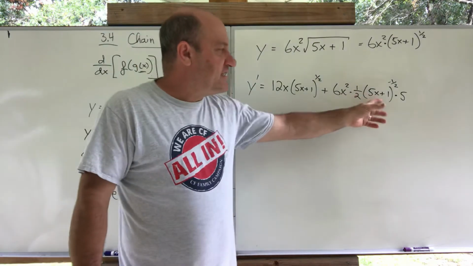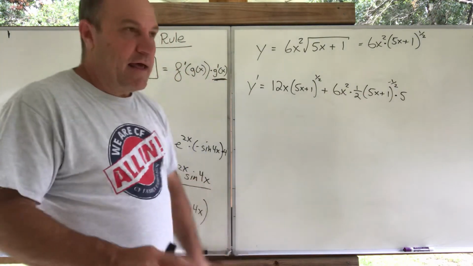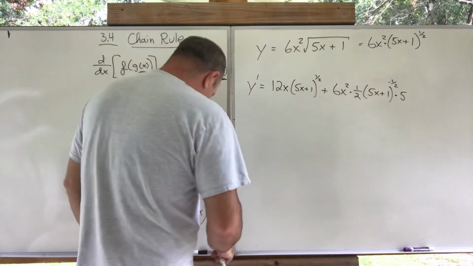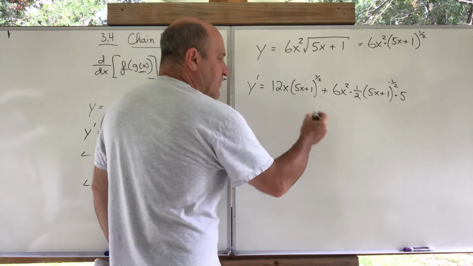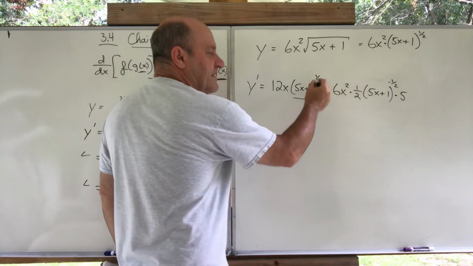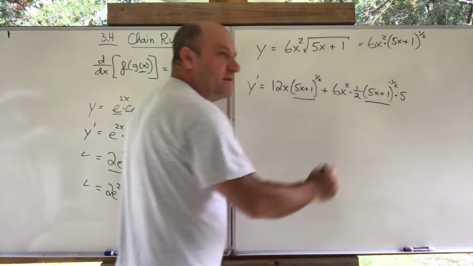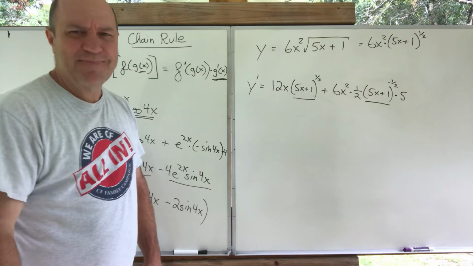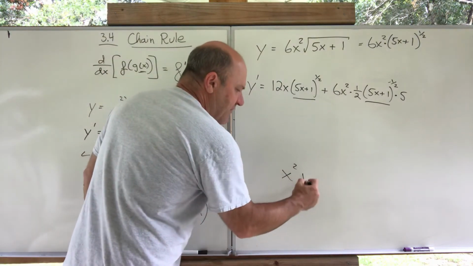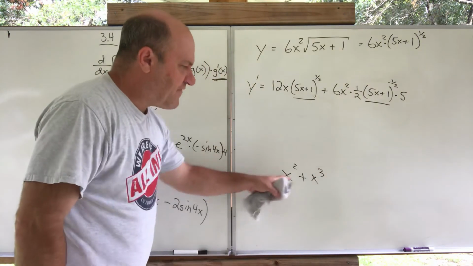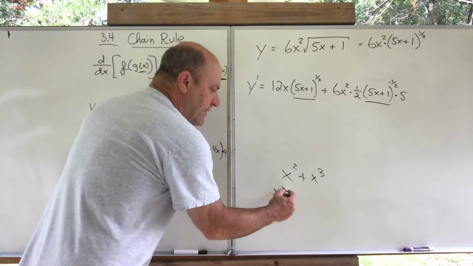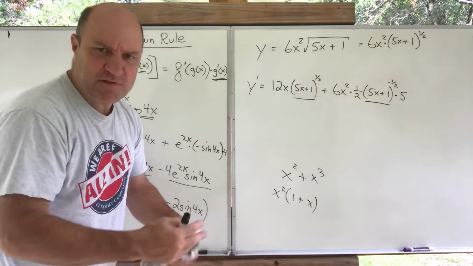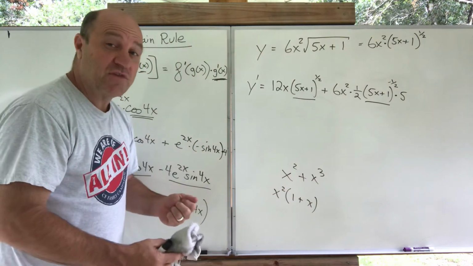When I see these, I see some stuff you can factor out, and you might see a lot of things you can factor out, but the main thing I think that might be new to you is there's a 5x plus 1 to the half, and there's a 5x plus 1 to the negative half, and I like to factor out the one that's to the lowest power. Quick explanation. When you have this, what do you factor out? You factor out the x squared, and you're left with 1 plus x. You factor out the one with the lowest power. That's what they have in common, and you factor out the one with the lowest power.